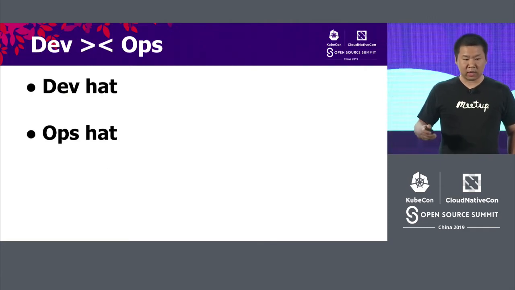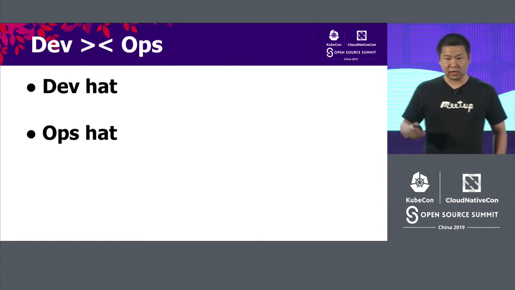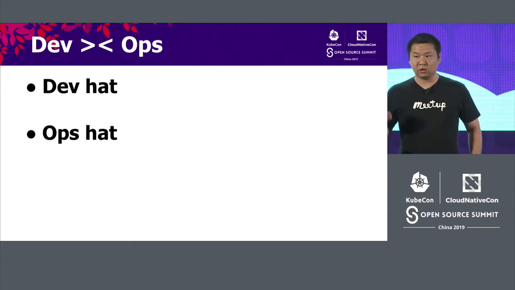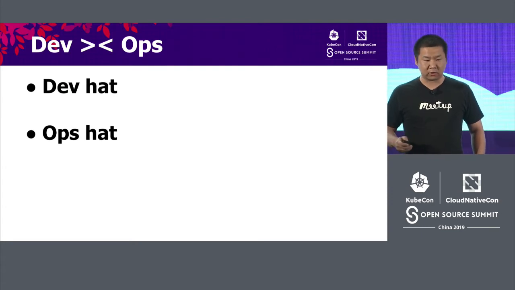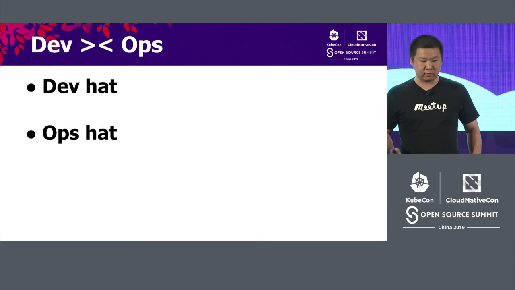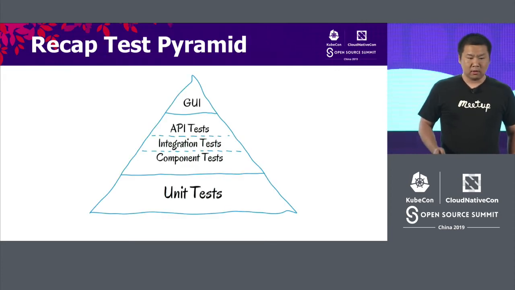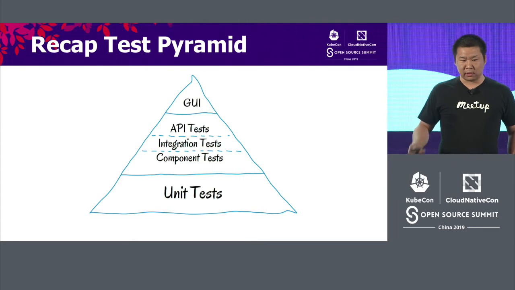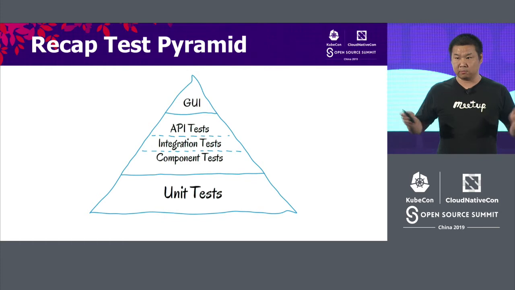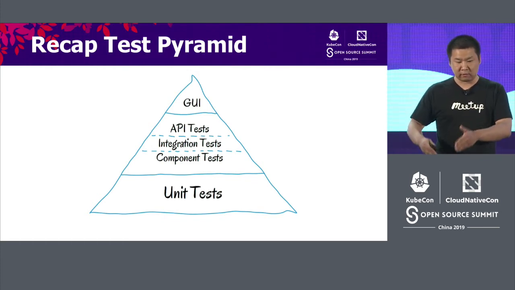So DevOps actually has two camps. One is DevHead, the other one is OpsHead. With DevHead, you are always thinking go Docker, go Kubernetes, go service mesh. But with OpsHead, you are always thinking about CVE problems, or capacity planning, or the on-call issues every single day. And also, when we talk about CI/CD, which I did mention last year, CI/CD is just putting the testing efforts into shipping the products in a faster way, right?